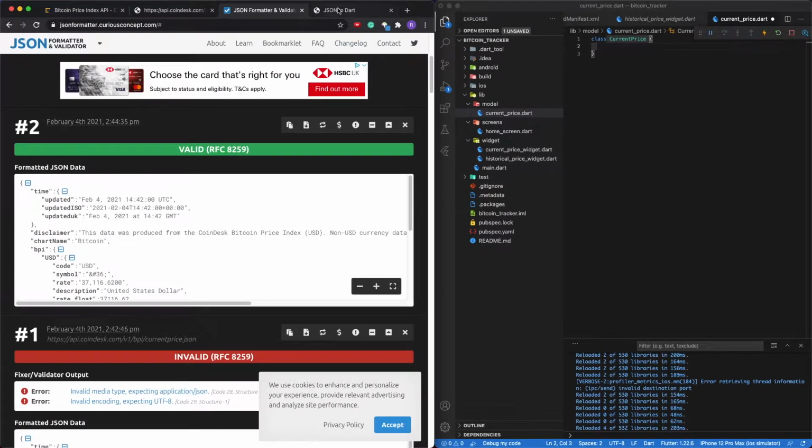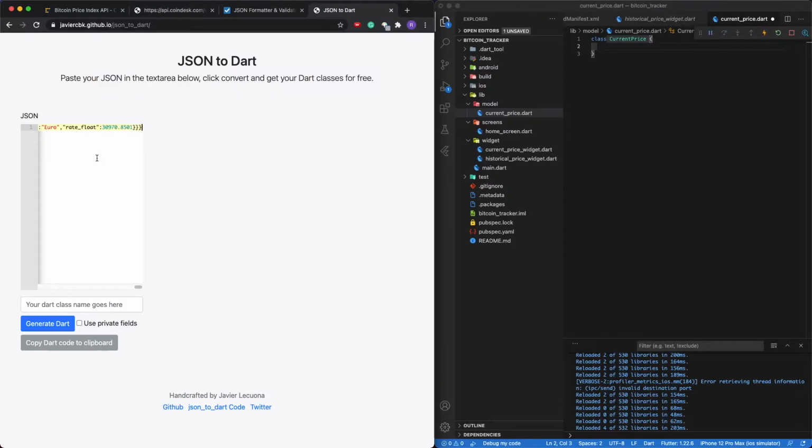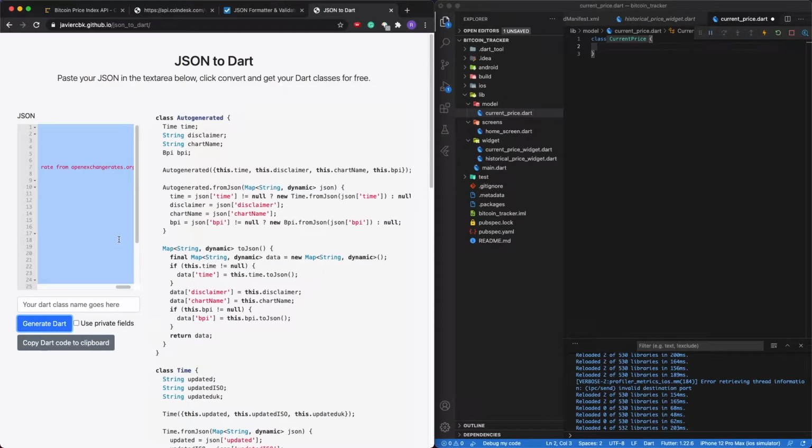So let's use the JSON to Dart now. Paste here the JSON and press generate Dart, and you can see the class generated. Sometimes this is not 100% right, but it is a good place to start. So if you have any trouble creating a model class, you can use this tool.